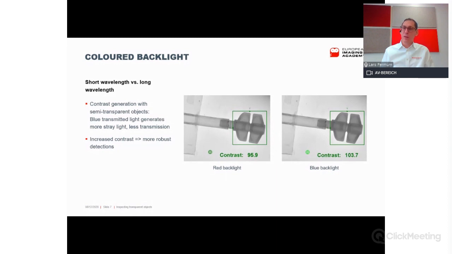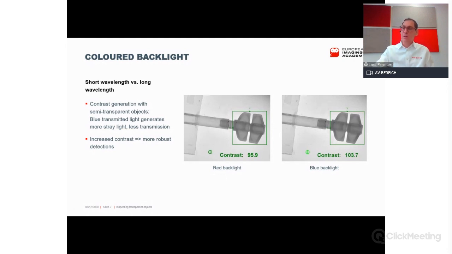Now let's have a look at that. Blue backlight generates more scattered light on the surface of the component due to its higher frequency. It penetrates the material less well and appears slightly darker in the resulting image.